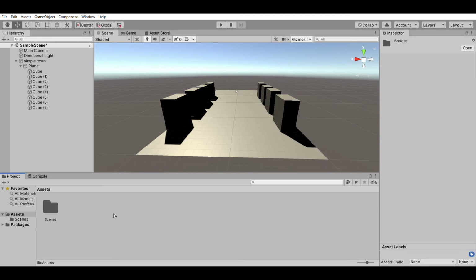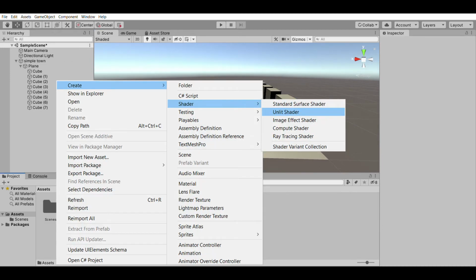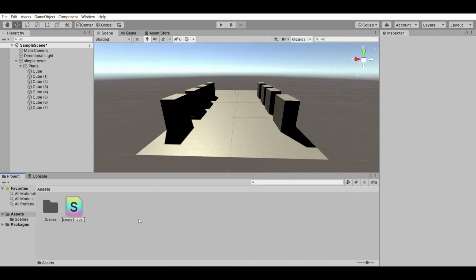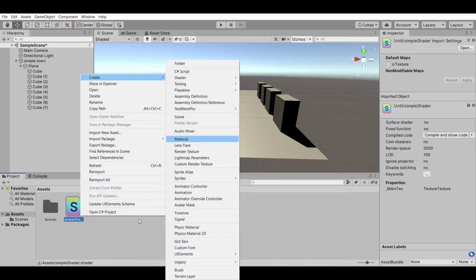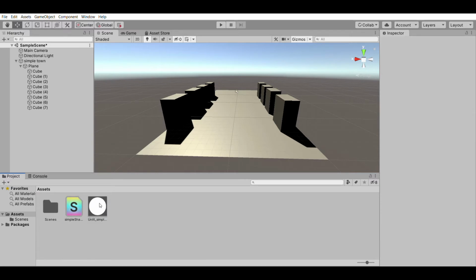Create a shader by right-clicking on the empty space. Select Create, Shader, then edit the shader. Create a material by right-clicking on that shader file, then select Material. Map the material and the 3D object by drag and drop.